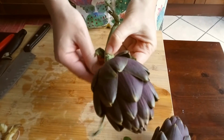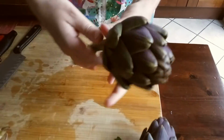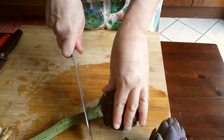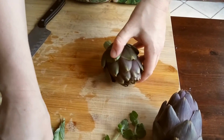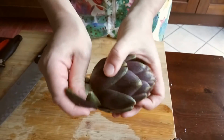To clean the artichokes, remove the leaves and cut the stalk here. Remove the outside leaves.